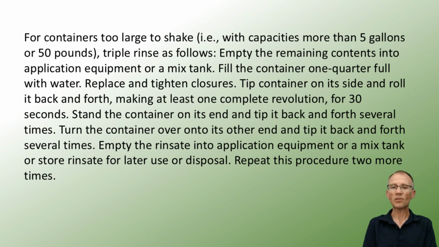For containers too large to shake, i.e. with capacities more than 5 gallons or 50 pounds, triple rinse as follows. Empty the remaining contents into application equipment or a mixed tank. Fill the container 1/4 full with water. Replace and tighten closures. Tip container on its side and roll it back and forth, making at least 1 complete revolution for 30 seconds. Stand the container on its end and tip it back and forth several times.